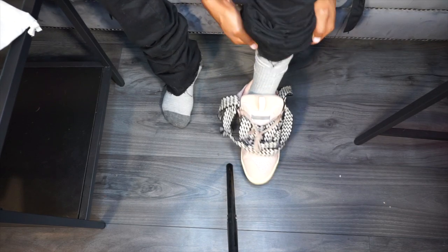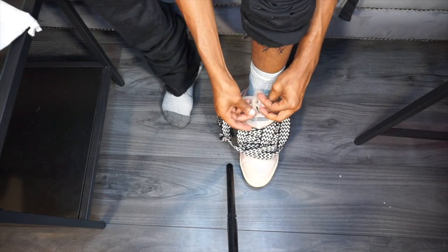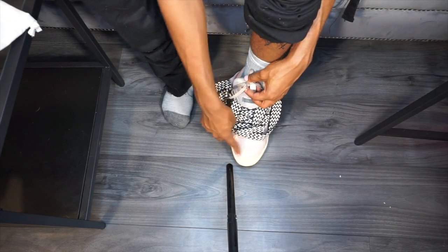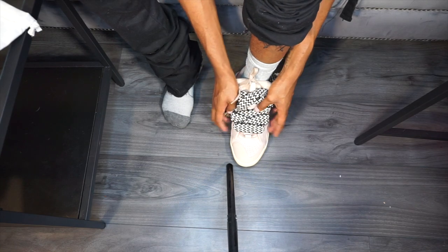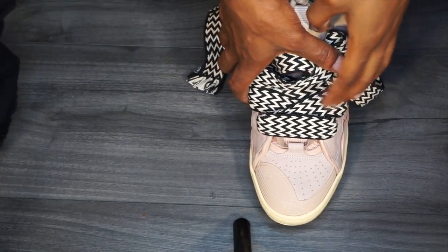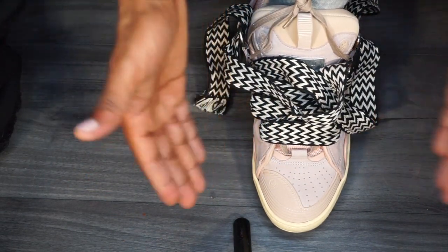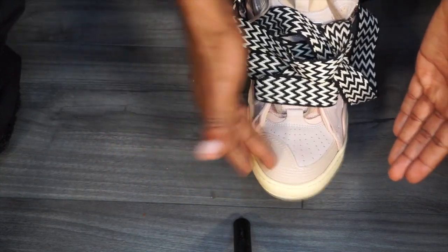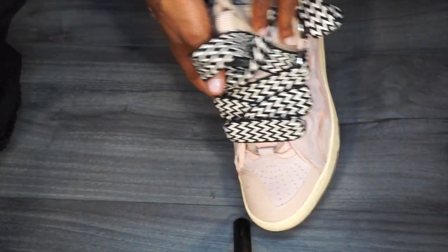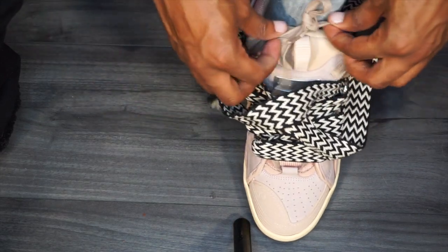Oh, they're a pretty snug fit. I don't know why I imagined them to be a lot looser feeling, which this is good. And actually, even though it's a pretty fat sneaker, I always thought because the toe was so narrow, I wouldn't imagine that it would be like this, if that makes sense. These are surprisingly comfortable. It has such a narrow toe, but I guess because the width of the sneaker is just so wide, they are super comfortable. I never expected them to be this comfortable.